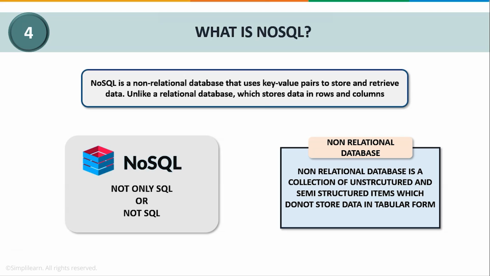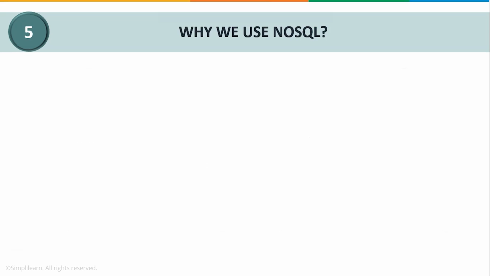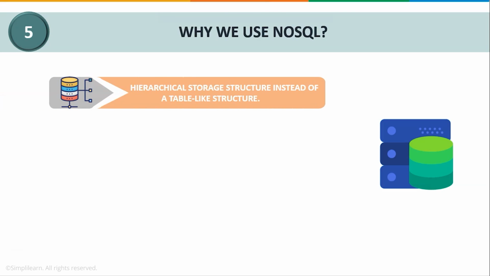So basically, NoSQL stands for not only SQL or not SQL, and it was introduced in the year 1998 by Carl Strozzi. Now, traditional RDBMS uses SQL syntax to store and retrieve data for further insights. Instead, the NoSQL database system encompasses a wide range of database technologies that can store structured, semi-structured, as well as unstructured data. Let us now understand why we use NoSQL.